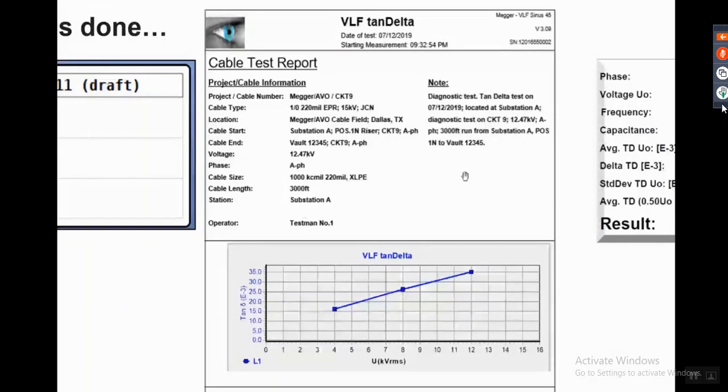In your notes here, you can add obviously where your connections are, but also remember we were saying that tan delta is a function of temperature and humidity. You can put what the temperature and humidity is here too, so that as you see this data, you'll be able to know, was this actually affecting me? Was it raining on me? So on and so forth.